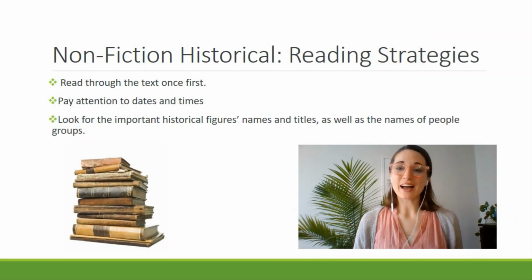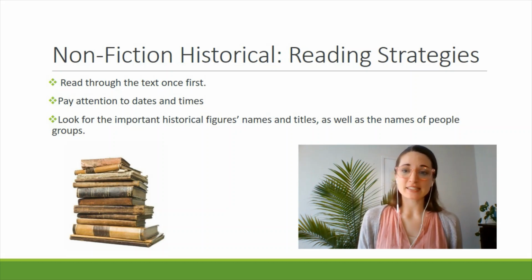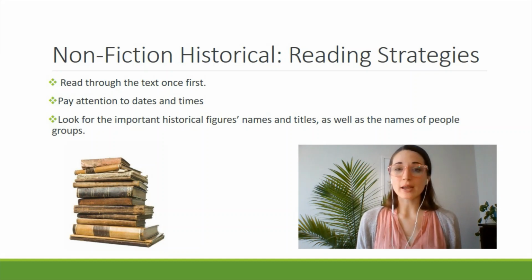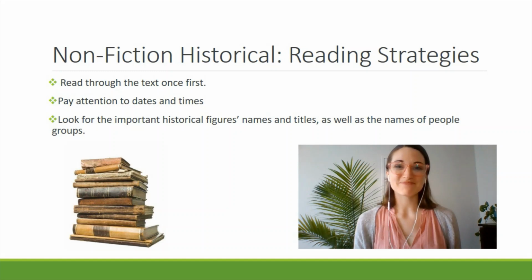When reading a nonfiction historical text, you should read through the whole text first. Pay attention to any dates and time, since it's likely organized by these measures. And if you're able to take notes, I encourage you to take notes about the events and dates and times as you read about them. Look for important historical figures as well, people's names, their titles, and the names of the people groups involved as well.